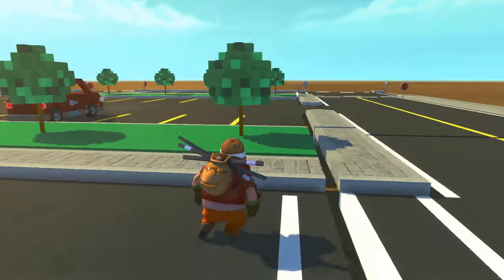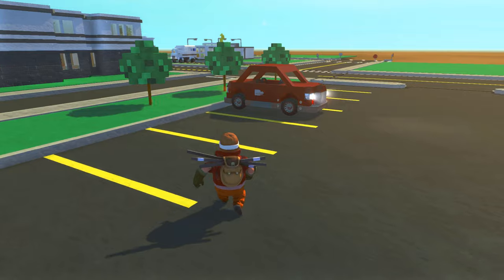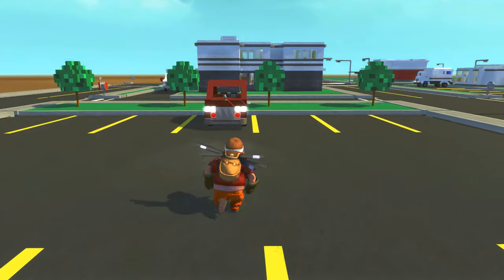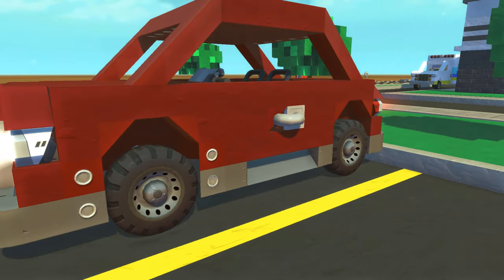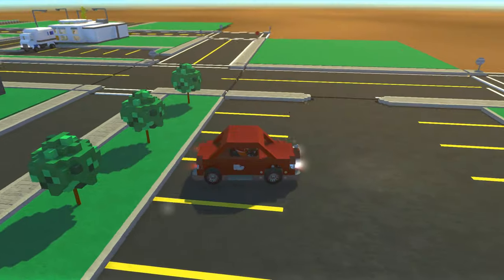So this is the new parking lot here. This is for all of the stores around this area. It's free to park here, so you guys don't have to worry about it. We got, I think, about 14 stalls here to park, and we got one car in it. And this car, I believe, was made by MrKrowka. But anyways, we got this little old car here. We're gonna get in it, and we are going to try it out. So let's take a little ride around the city.